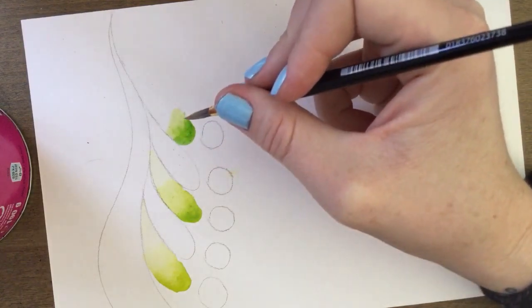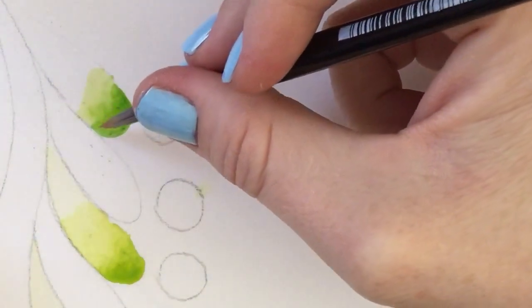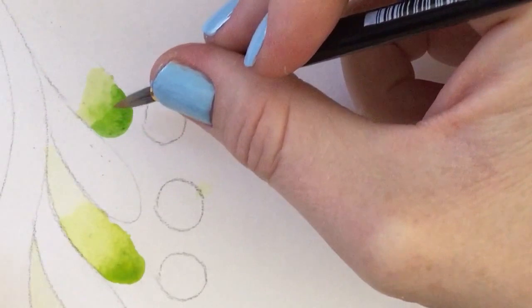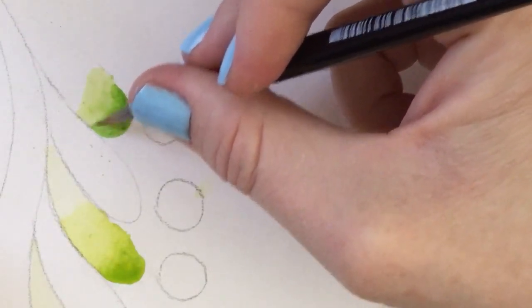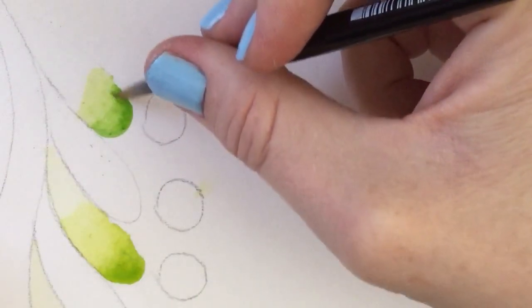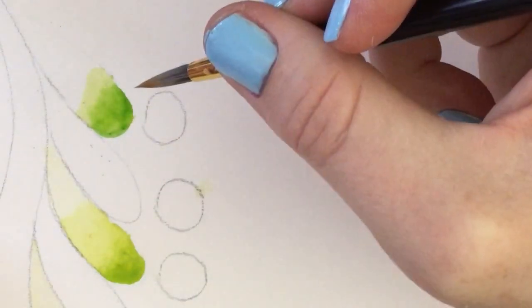I don't know if you guys can tell. There's just that little edge that's kind of stuck in there from where I first applied it. Just take the brush and kind of gently go in little circles and kind of push it around a little bit.